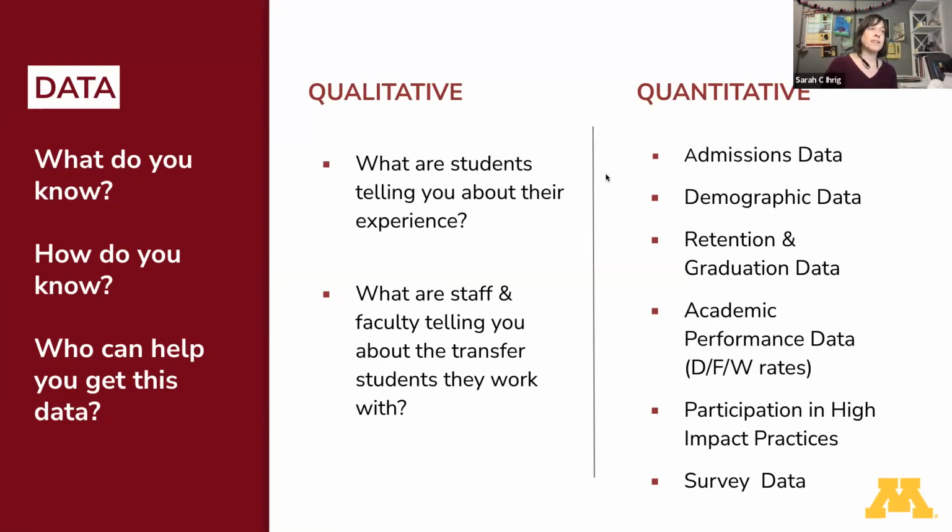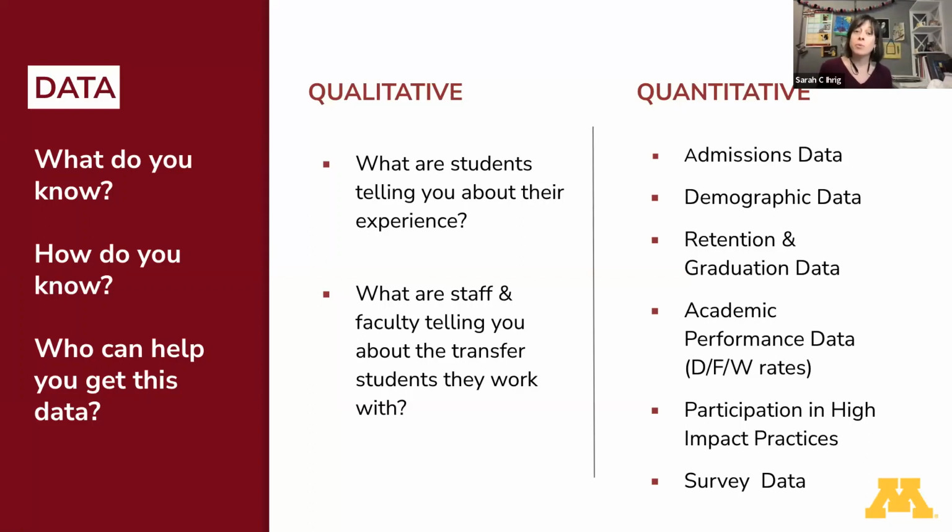And of course, demographic data as well, right? Who are they? I think it's important to understand not only things like race and ethnicity, but age. How many credits are they transferring to your institution with? Where are they coming from? Are they coming from nearby? Are they commuting from a long distance? All kinds of different things. Pell eligibility, first gen status, etc. And then of course, things like retention and graduation rates are really important.